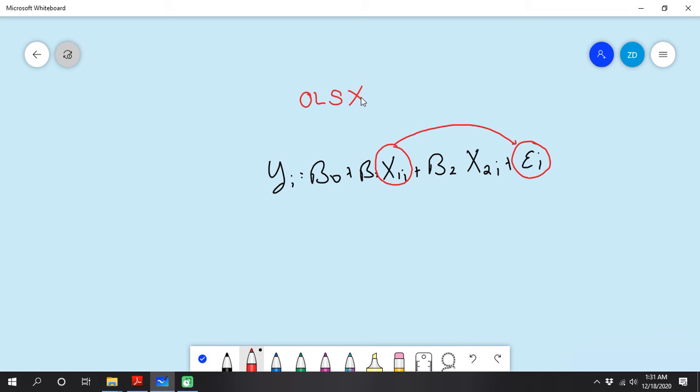We need to use another method to estimate this equation. If we still use OLS, the values of beta 1 and beta 2 could be biased, because the correlation between the explanatory variable and the error term violates one of the assumptions of OLS.